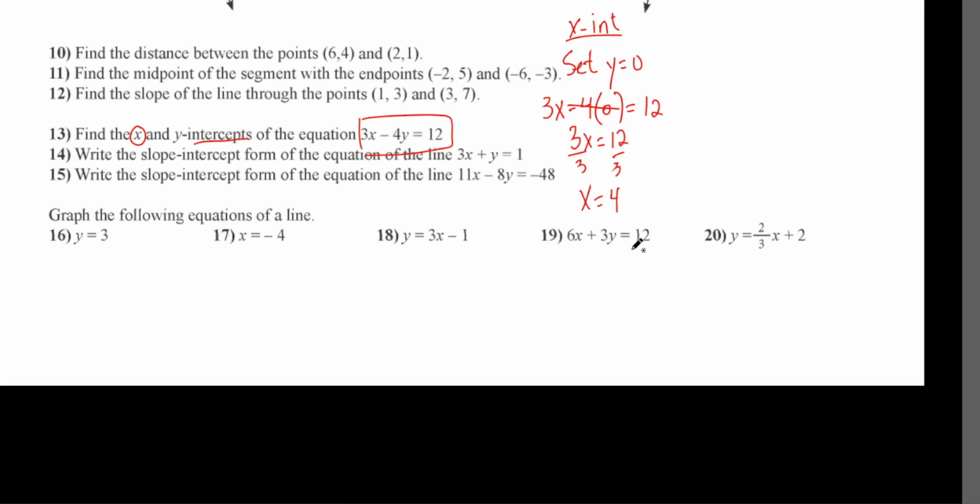I think maybe only 2 or 3 people out of everybody actually wrote it the way I told you to write it when I did the review. How did I tell you to write the x-intercept? Not just x equals 4. I gave you credit, okay? You need to write 4, 0. Only a handful of people did that. And I told you, I went back on my word. This is one time where you should be happy that I lied, because I said that I would mark it wrong.